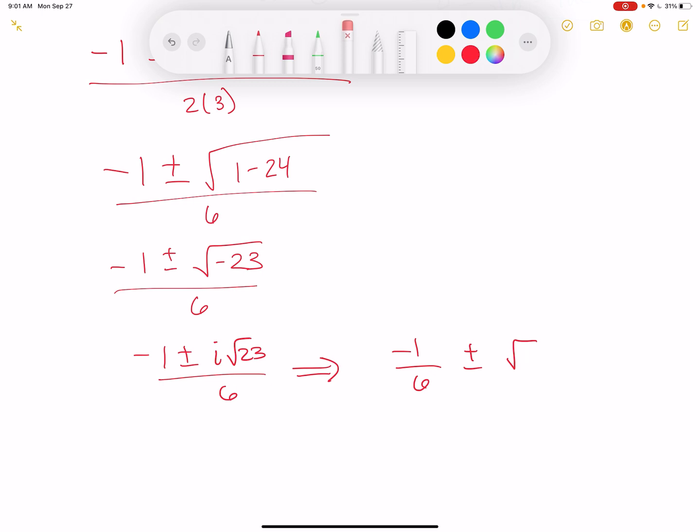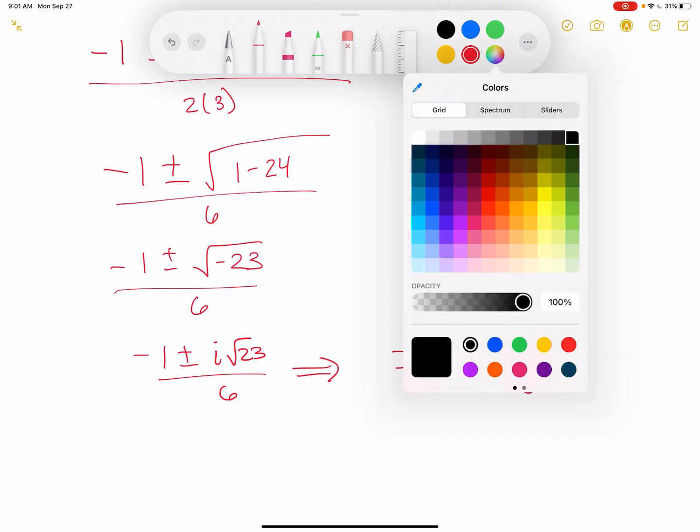Do you have to put the I in front? Yeah. So that's why we stick it out here now. If you're just doing an I and then a radical with a number under it, like the 23, we always put it in front just so it doesn't get confusing, because a lot of people tend to do something like this. Yeah, I think I used to do that all the time. I used to put the I in front of it, and it's like, is that under or not? So it's easier just to stick it out front so it's not confusing. Is that the answer? Yep.